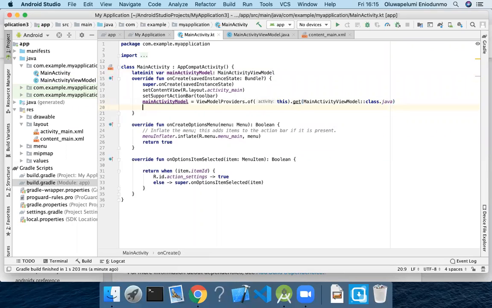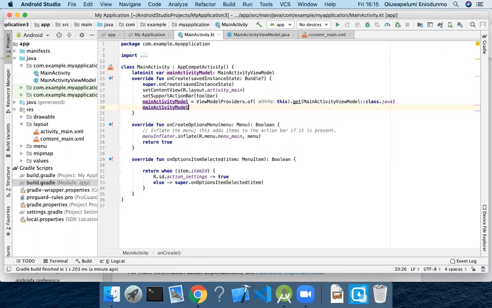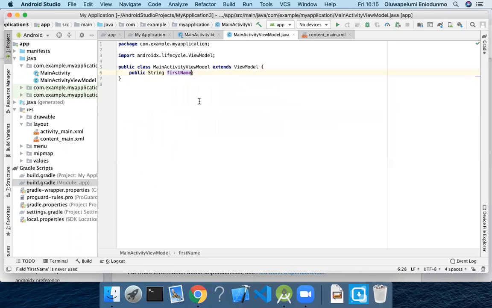So this is how to use the view model. So now I can say main activity model dot first name. So you can see that now I can access this here. So it means I'm going to perform my network operations here. So I can say public void fetch first name.